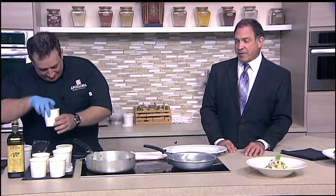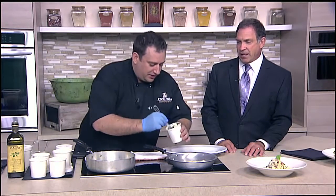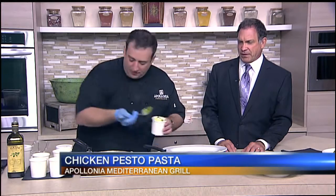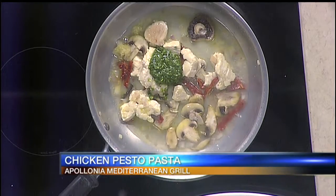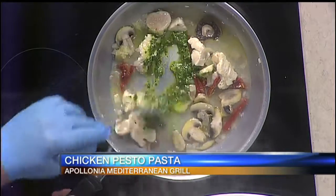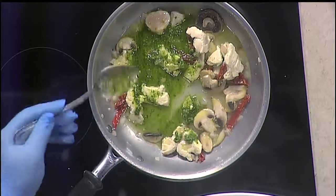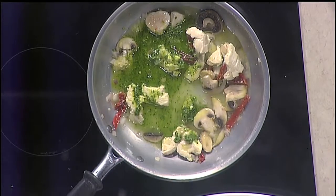So what are you cooking up for us today? Today we'll be doing a chicken pesto pasta. It's one of my favorite dishes. It's pesto, very simple. I'm sure there are many different recipes. This is how we make it at the restaurant, and it's always really good. It's one of those dishes that you never get tired of, even though it's simple. A basic crowd favorite. It definitely is.